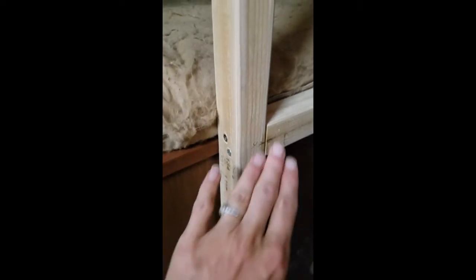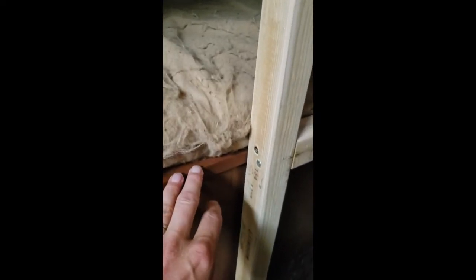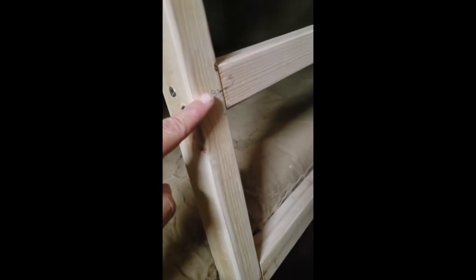I wanted to make this last rung to be above the edge of this so that when they step up here, they weren't constantly stepping on this, and everything in a camper is kind of weak. So I put the ladder rung above this piece of wood, so when they step, they're not going to step on it. So yep, spacing 9 inches on center.